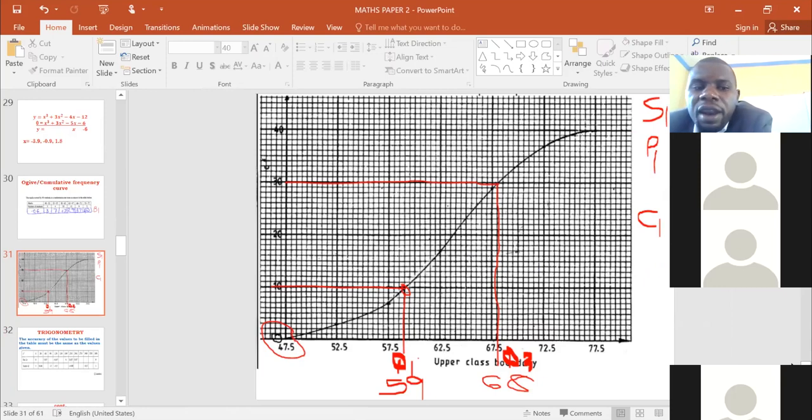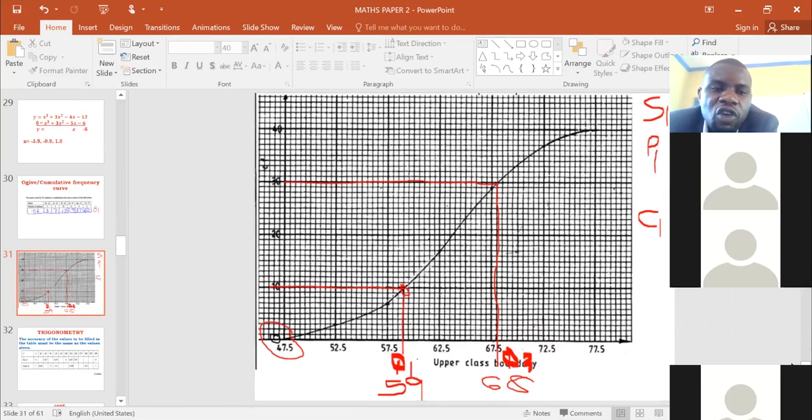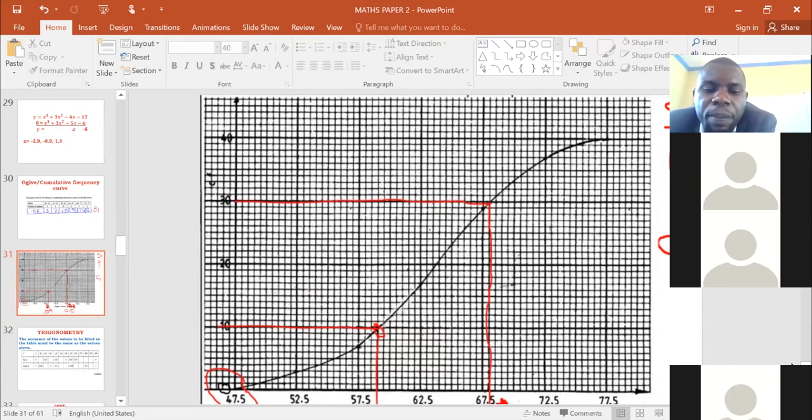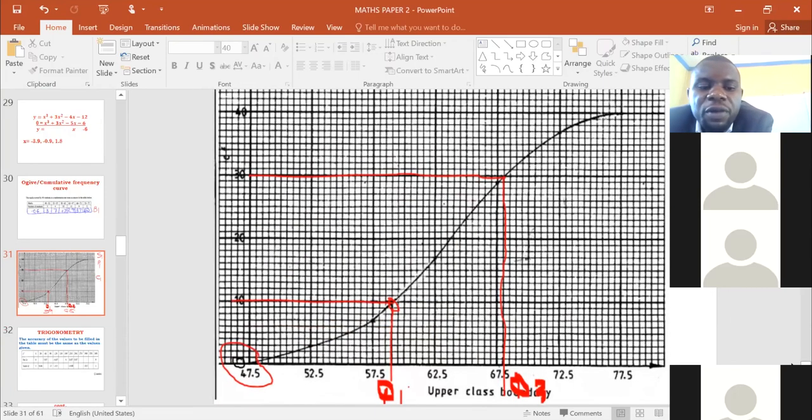And then number 2, when it comes to drawing the curve itself, we plot the cumulative frequency on the y-axis and the upper class limits on the x-axis. Again, in that particular question, if a scale is given to be used, you must use it. If not given, choose a suitable scale to be used.